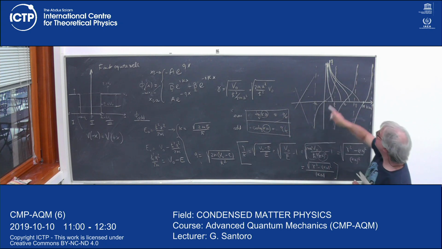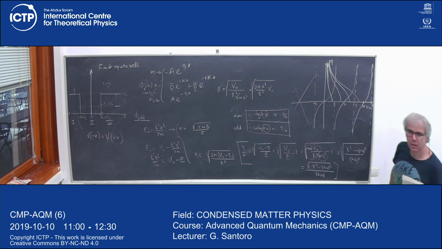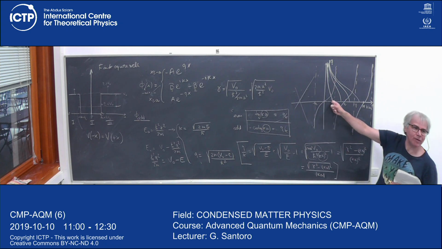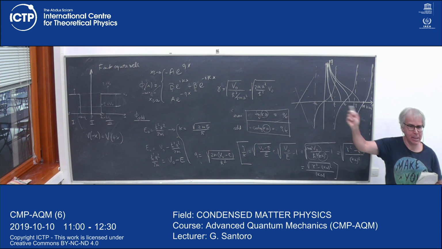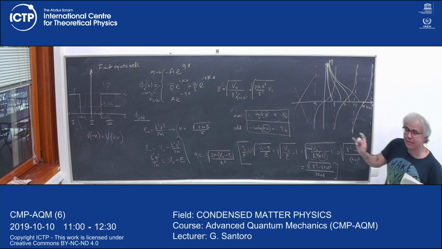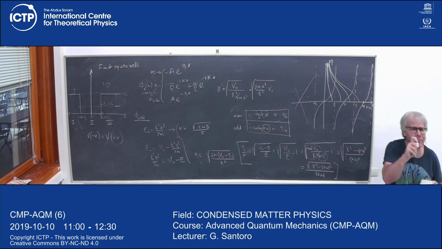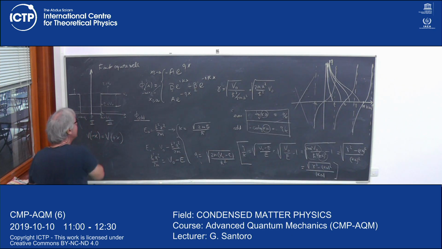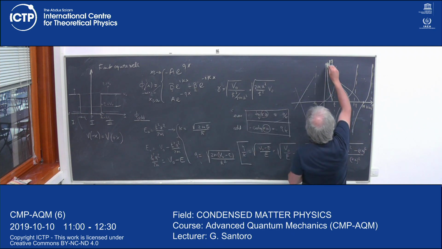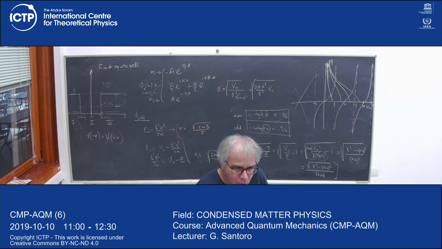And the right hand side depends on the value of gamma that you choose. Suppose that I have chosen the smallest value. How many solutions do you have? One. Here it is. There is an even state in the problem. And you see that there is nothing you can do. Even if you take V0 very, very small, a minute step, like this, gamma is very, very small, and you do something like this. There, you have your ground state. There is always a bound state, no matter how small the step is. That's kind of amazing, right?